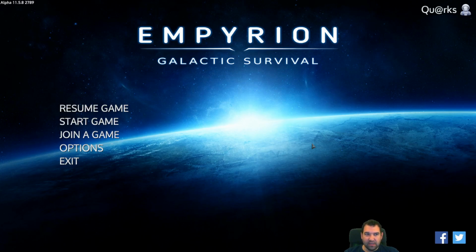Now, as you guys can see in the top left corner, this is Alpha 11.5.8 version 2789. We are actually shortly before the release of Alpha 12. Experimental has already started, and this will be the last Let's Play I do in Alpha 11, but it will be a Let's Play where I show basic functions of the game.